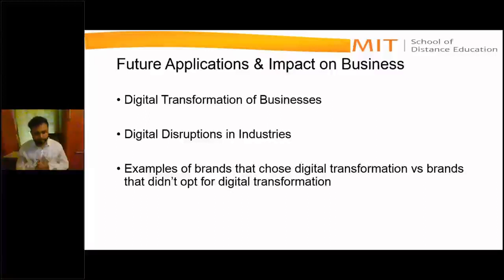And now let's talk about a brand that we were all familiar with. There's a brand called BlackBerry. Everybody in the early 2000s had a BlackBerry QWERTY keypad phone, and we were all proud owners of BlackBerry. But the current scenario is that BlackBerry is not seen in the smartphone era or the mobile phone era. So what basically killed BlackBerry's competition? What happened to BlackBerry? There was a digital disruption. Two giants did the digital disruption. One was Apple and one was Google.